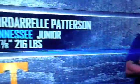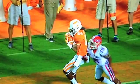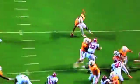You know he's not a natural hands catcher yet. I see him body catch a lot of passes. And against Florida, here's a little fly stop. Watch the ball get in on his chest. He's got to reach and catch the ball in his hands. And he's dropped some balls in key situations. This ball could have won the Georgia game. Toss sweep against Alabama, 2nd and goal at the 8. He's got to improve his ball skills as a receiver.